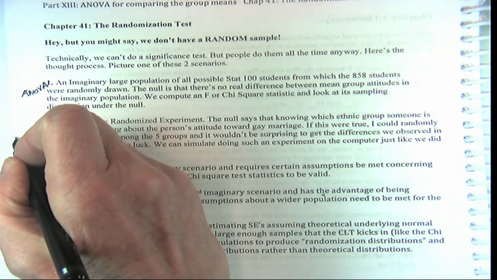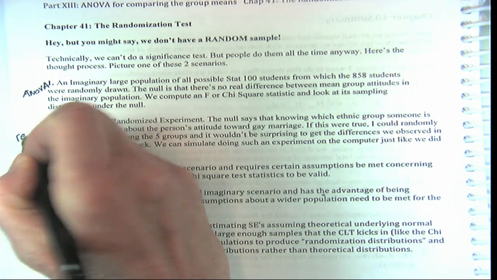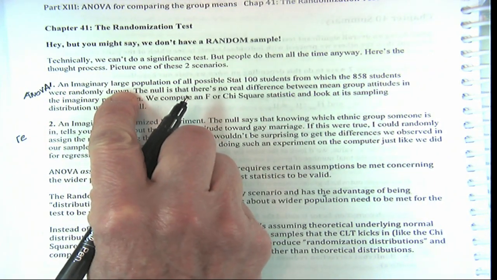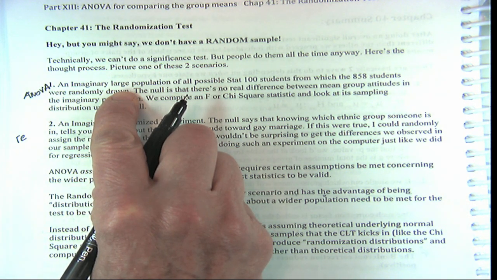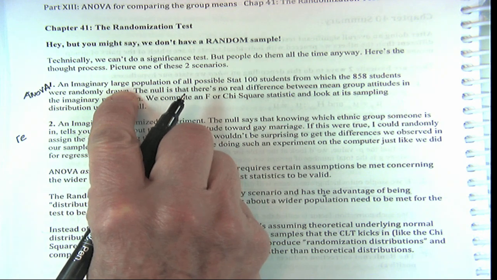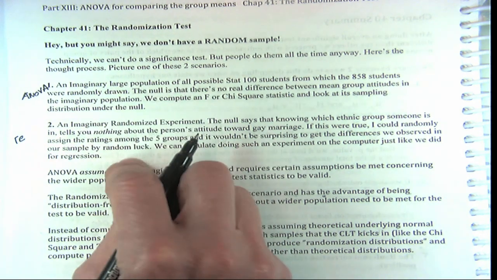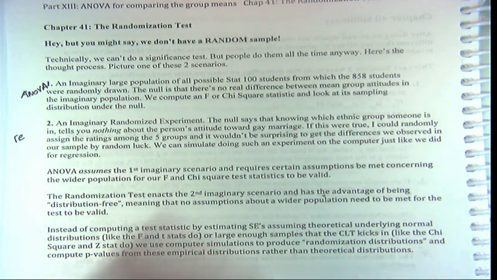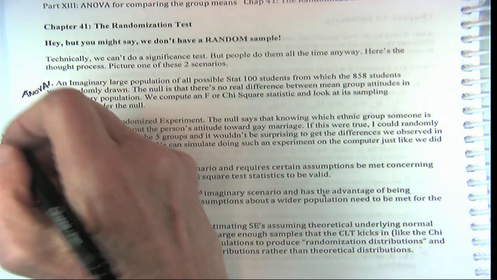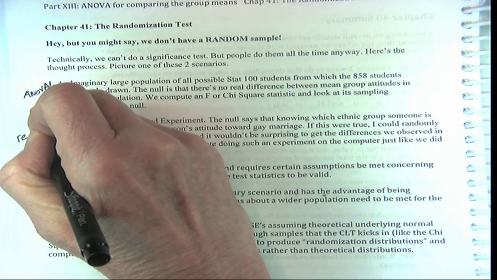So this is how you do this non-parametric. It makes no assumptions about any wider population or distributions of errors. It doesn't use the central limit theorem and all the theoretical distributions that we've learned about, the normal distribution, all that. It's just doing an experiment, randomly dividing it, doing it over and over again, and making our own empirical distribution and calculating a p-value that way. So this is the re-randomization test.